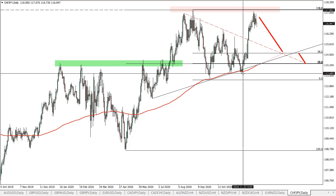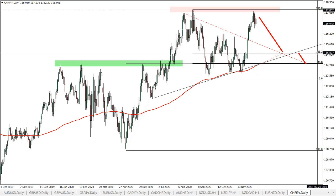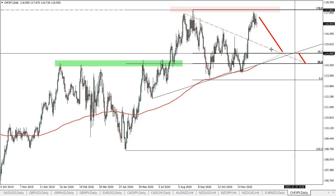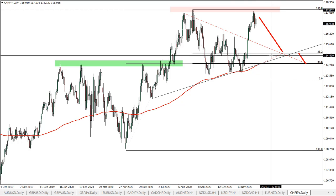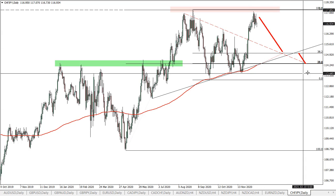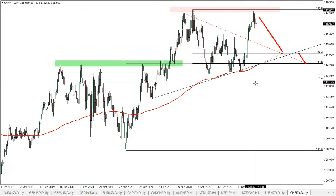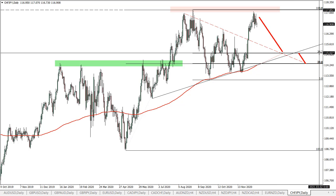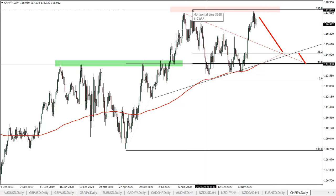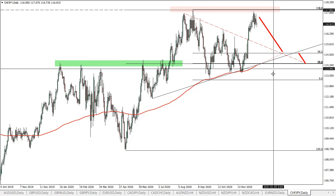Well, there are two very important levels to watch, in my opinion, and these are 115, which is a psychological level, very strong support, definitely must be watched, because buyers would be near this area waiting for this price, if price will decline, of course. And then the second target is 114.35 area. Both of them are confirmed by Fibonacci retracement level. So first is 38.2 based on Fibonacci applied to this corrective move. So we have 38.2, and the second one is confirmed by 2 fibs.